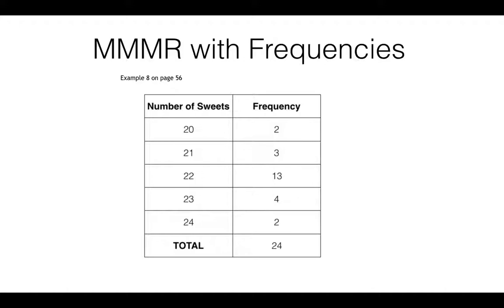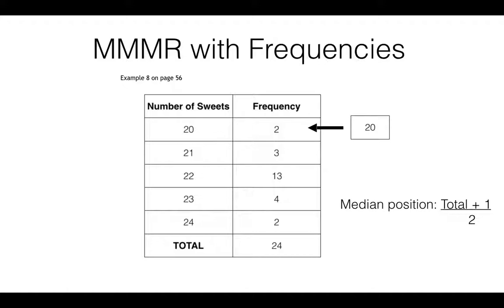But what about the median? We want to find the middle value. That's a little bit more tricky when you've got a frequency table. So the first thing I'm going to do is look down here at my total. In total, I have 24 bags, sorry. So I want to find the bag that's right in the middle of those 24 bags. To do that, I do the total plus 1, so in this case 24 plus 1 gives me 25, and divide it by 2.